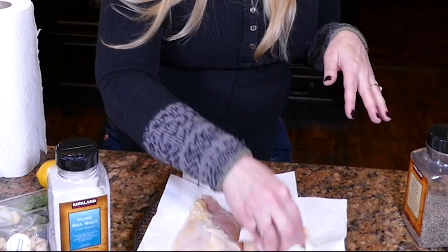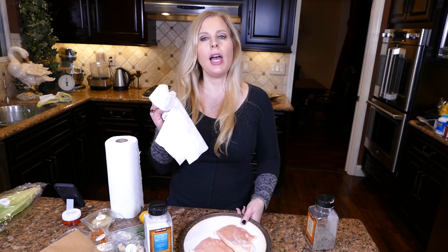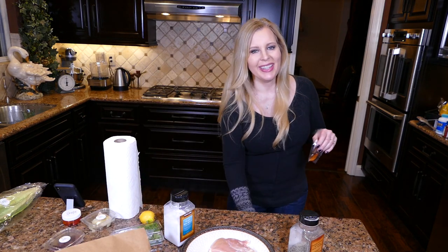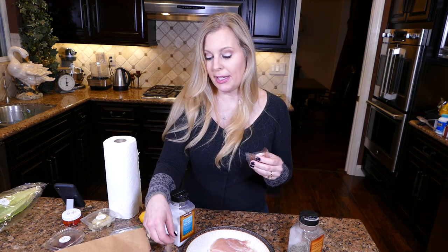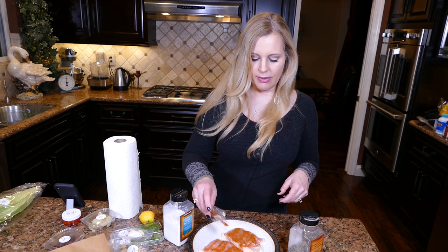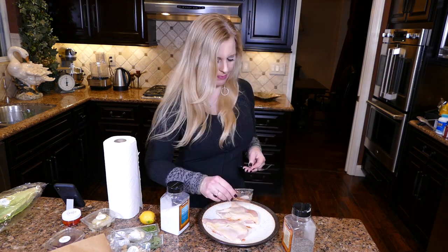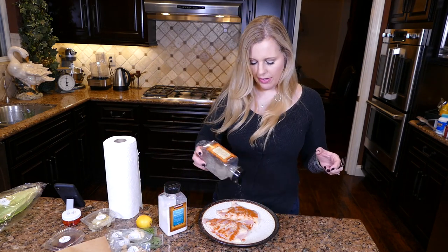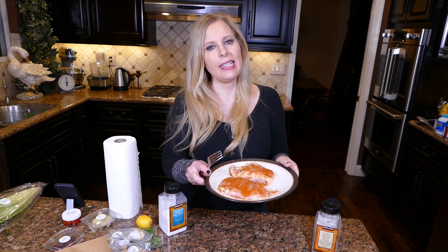The first thing is to take the chicken, pat it dry, and then salt and pepper it. I put some paper towels underneath the chicken, pat the other side dry since the bottom is absorbing into the paper towels, then flip it — super easy. I always leave the bag handy to throw garbage into, and it's good to have kitchen shears nearby to cut open all the little packages. We're going to do the harissa spice rub, then salt and pepper, and then do the other side. Now it says to let this stand while we do the next steps.